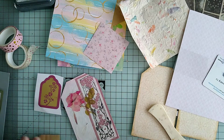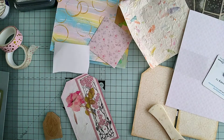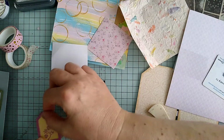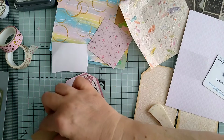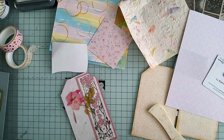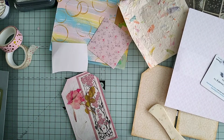Now this has got sticky on it, but just to help it along a bit. Don't think we want the dot. Go away. Right, let's try that on there. Or maybe I should turn it over. I'm going to trim a little bit off that because it's going to overshoot the hole otherwise. Right, hopefully that will be all right.